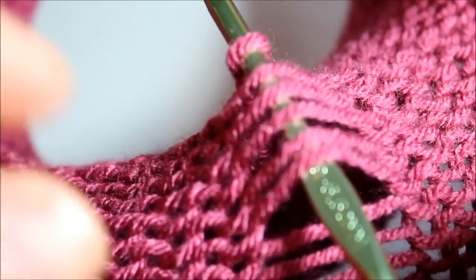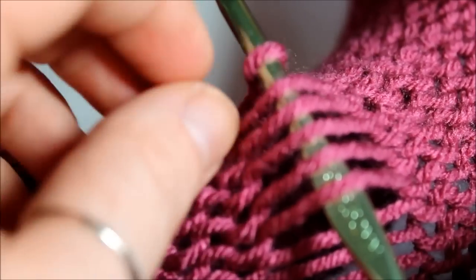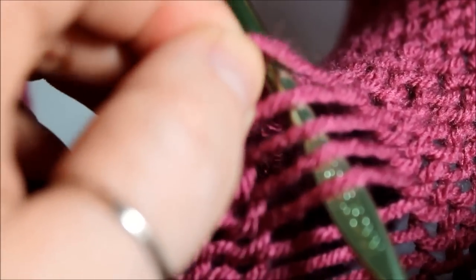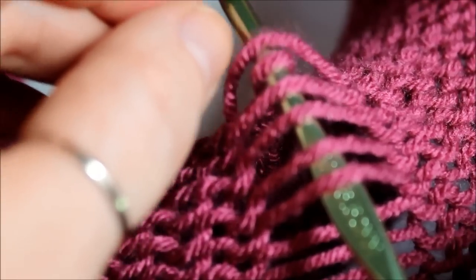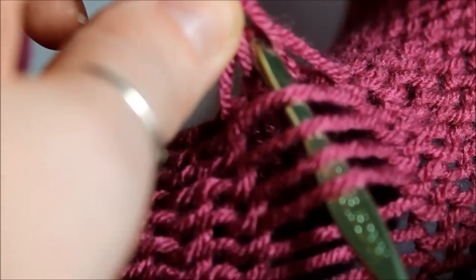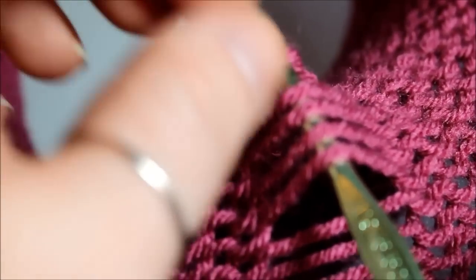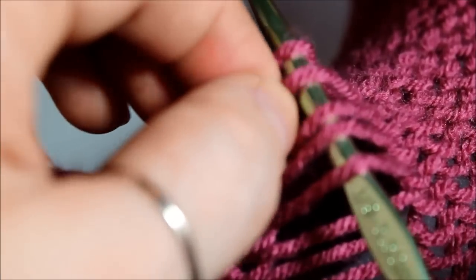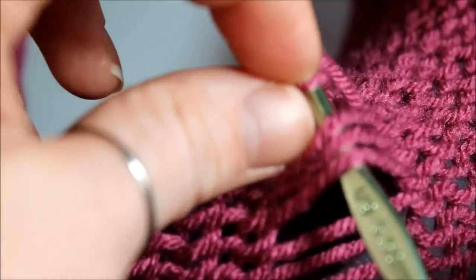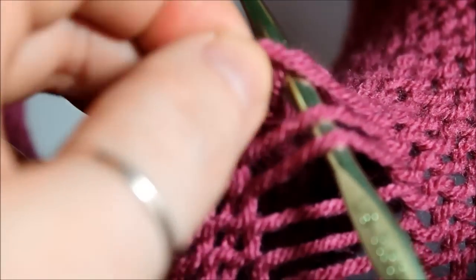Okay. So I have 5 on here, and then my loop. So you just do this, you take the ladder, and you lift up your loop and pull through. So now this is my loop, and I'm down to 4. So I put it over, and I'm going to lift up my loop and just pull that through.